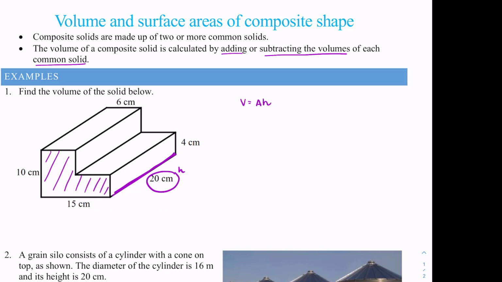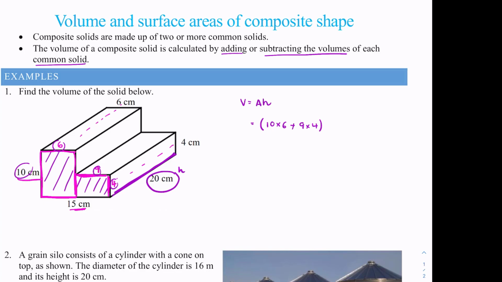Now to find the area of this shape, this L shape, I'm going to divide this into two parts. It's up to you how you see it. I'm going to see it as this rectangle here, which you can see is 10 by 6. And this smaller rectangle here, which has one side that comes in here, is 4. And this side along here, well, if this whole thing is 15 and this much is 6, 15 minus 6 gives me 9. So going back to my formula, the area is made up of this 10 by 6 rectangle, plus the 9 by 4 shape.